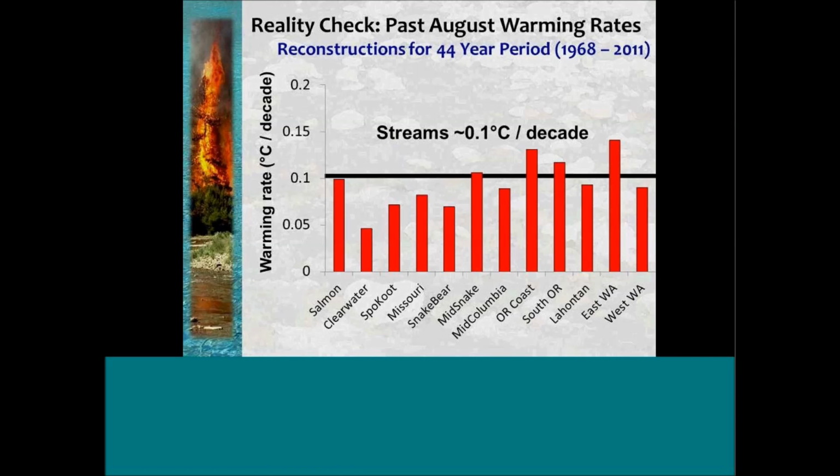And so if we use the model then in kind of a hindcast mode and just reconstruct what the warming trends have been within each of these river basins, again, there's variability across those, but if you just want an average number to look at and think about, the rate of stream temperature increase over the last 44 years has been about 1/10 of a degree centigrade per decade. So it doesn't sound like much, but you add that up over the course of half a century or a century, and that ends up being a fair amount of warming in streams.